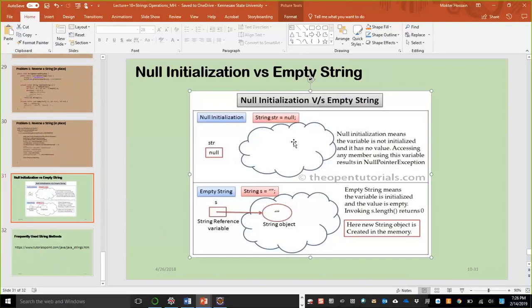That means you do not have any string, but you are going to do some operation on that string. Is it possible? For instance, I may have a bank account with zero deposit, zero balance. If I want to withdraw some money from my account, it will give me a message that you are exceeding your balance, right?